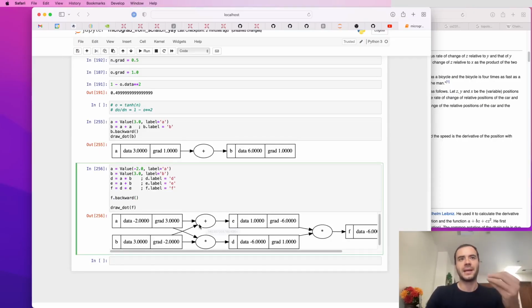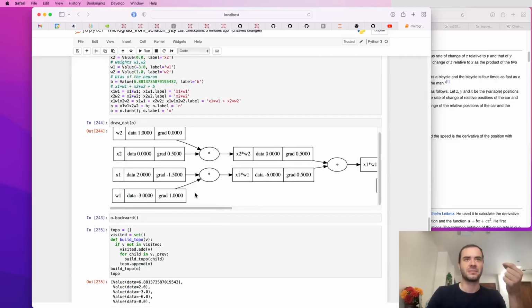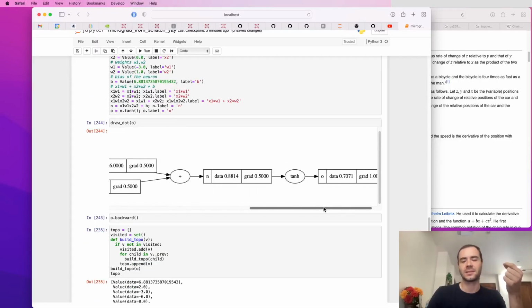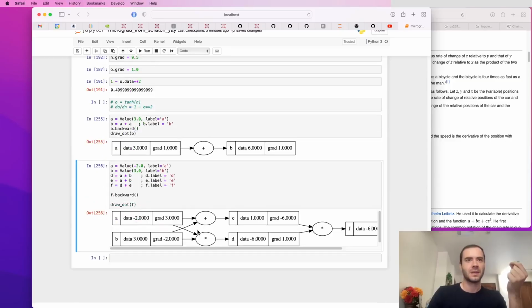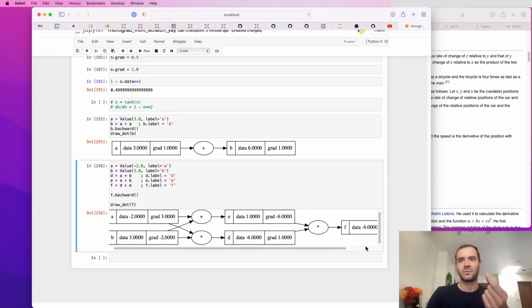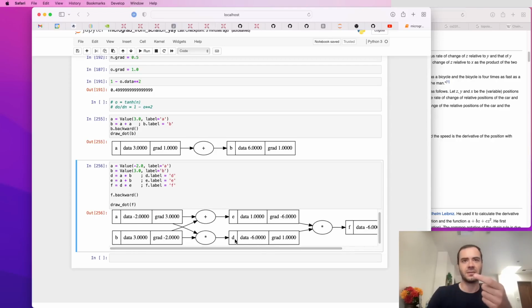Basically, we're going to see an issue anytime we use a variable more than once. Until now, in these expressions above, every variable is used exactly once, so we didn't see the issue. But here, if a variable is used more than once, what's going to happen during the backward pass? We're backpropagating from F to E to D, so far so good, but now E calls backward, and it deposits its gradients to A and B, but then we come back to D and call backward, and it overwrites those gradients at A and B. So that's obviously a problem.